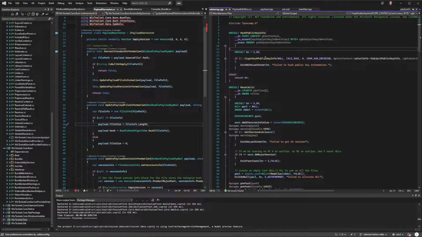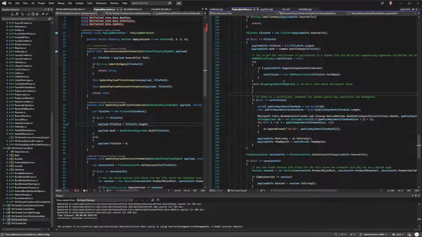Yeah, and it's right there. It's just calling straight down into Win32 to give us something that we weren't getting out of the certificate wrapper around the X509 certificate, at least not in the form that matched back then. Now, X509 certificate handling has improved with .NET Core, but we're also running .NET Framework, so I don't know. We're probably going to still need to keep this hash public key info matching.